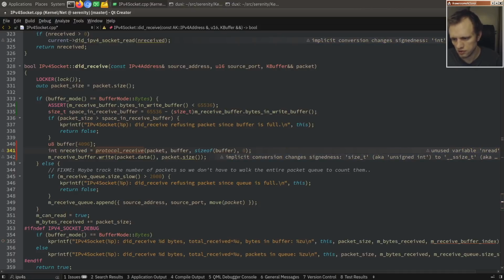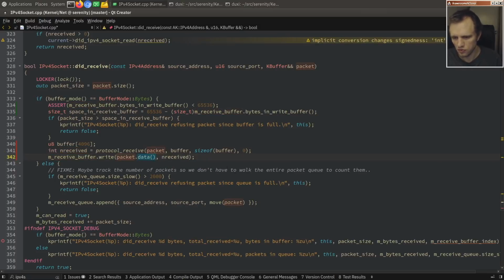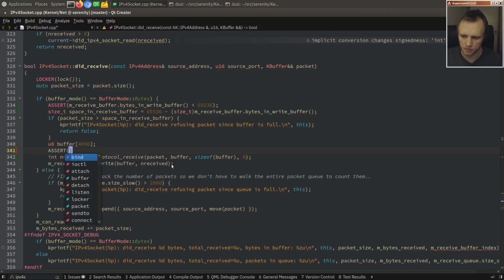And received. And we'll get whatever we got from the buffer. Okay. And let's just hope that the packets are smaller. They should always be smaller than this.